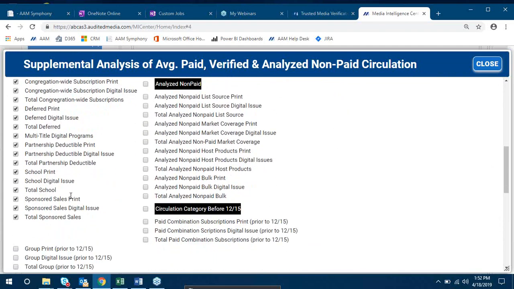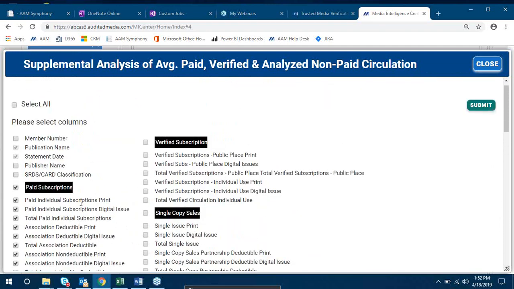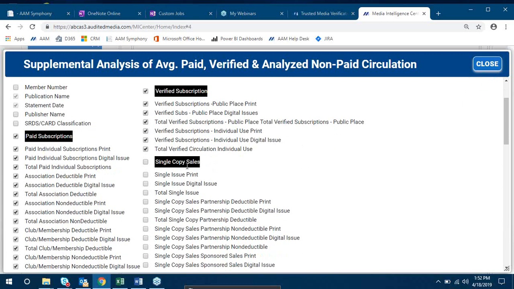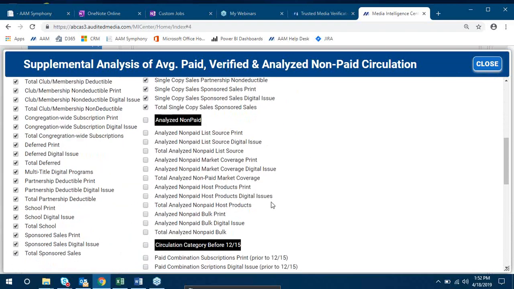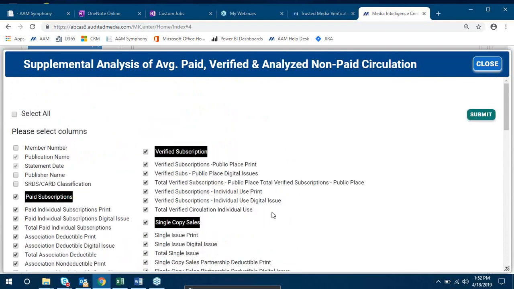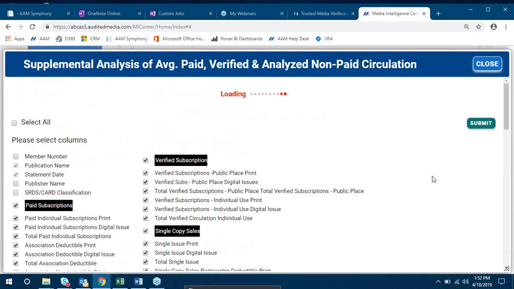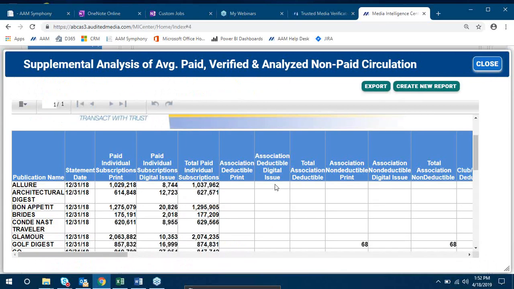So if you just want paid subscriptions out of this report, you can select that. If you want to include verified and single copy, you can select that too. You can really pick and choose anything, or you can select all for this report. If you want all of that nitty-gritty, all of that information that you can get about a magazine, you can select all and you can click submit.